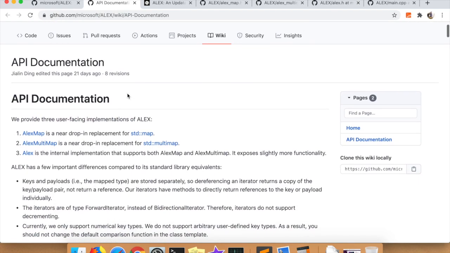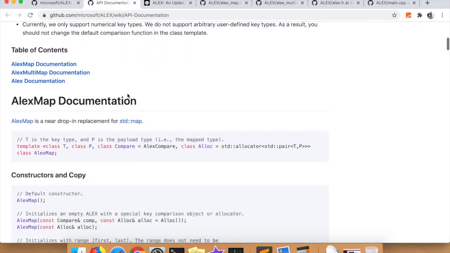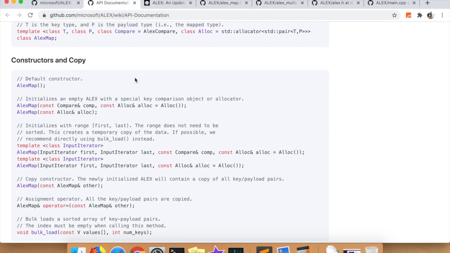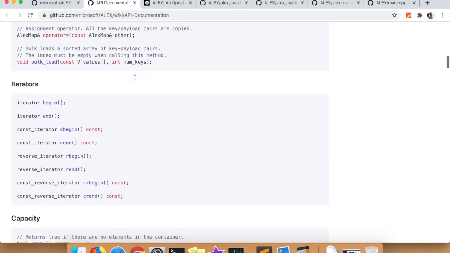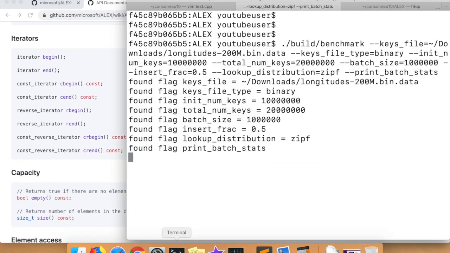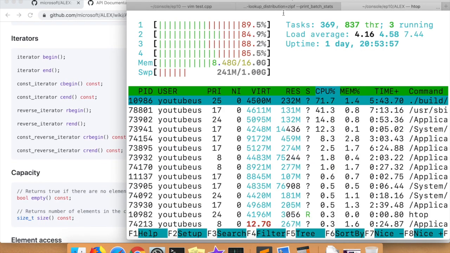So they actually have API documentation in the repo, so I'm just pointing that out to you here so you can go check it out yourself, right? If you did want to pull down this code and use it yourself, again, it's research and it's relatively experimental, so I wouldn't suggest using it in production. It's also supposed to be used in a database, for the most part, so I wouldn't recommend you do that, but if you want, the API is here. You can pull down the repo yourself and actually make this work.